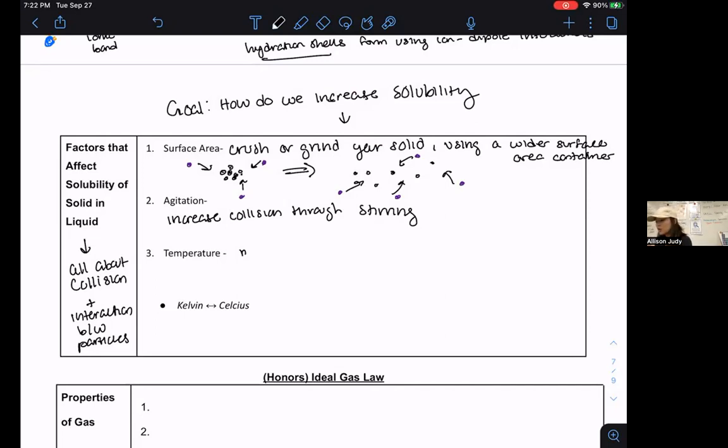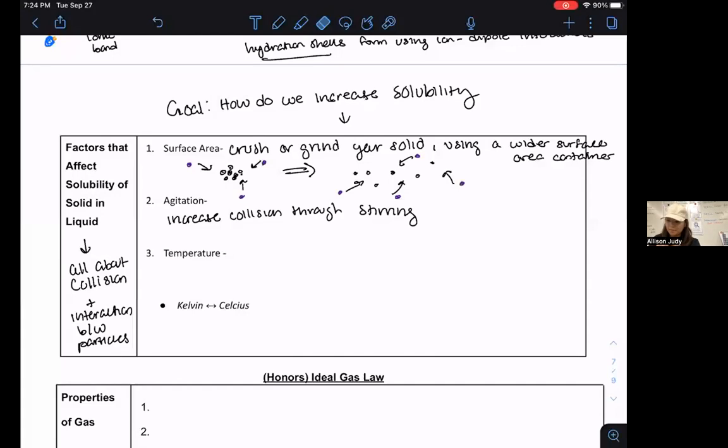and therefore increase solubility. Sorry, guys, all my pens are dying. Give me a hot second, okay? So let's see if I can get really lucky and get one last pen connected. All right, give me 1 second. I'm going to pause this for a second and then I'll resume it once I get my pen situation figured out.